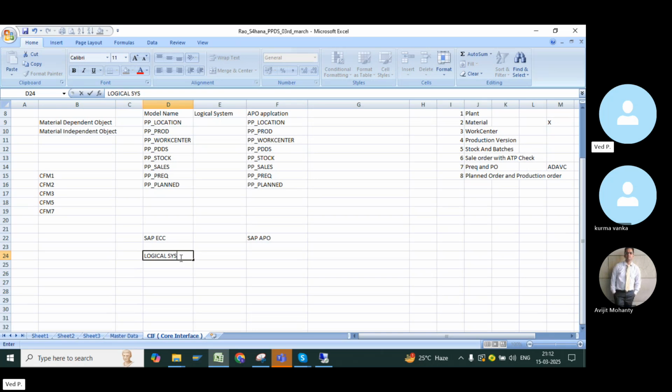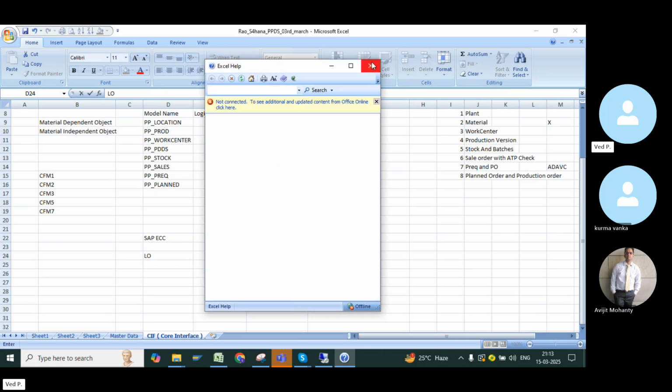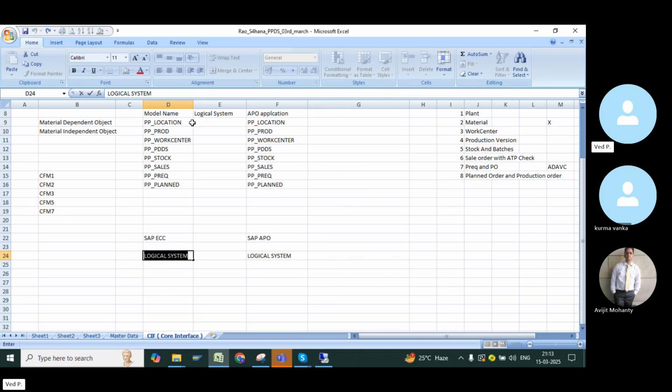It's two logical systems. This particular system will have a logical system, and this one also will have a logical system, a logical name basically. Now both systems have to be integrated. So all these settings, the core interface, CFM1, all these things you will do in SE. But here you will tell that this system will be integrated to this system. Here you will tell this logical system will be integrated to this system. That's the only thing you have to do. All these things you will be doing in this ECC system, all these CFM1 creation, CFM2 creation, everything.